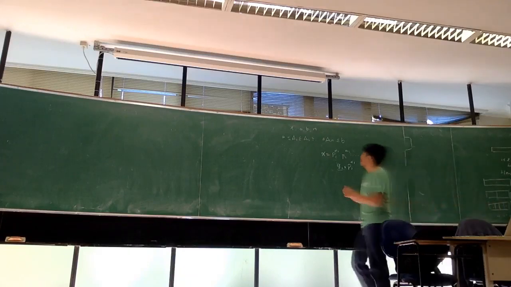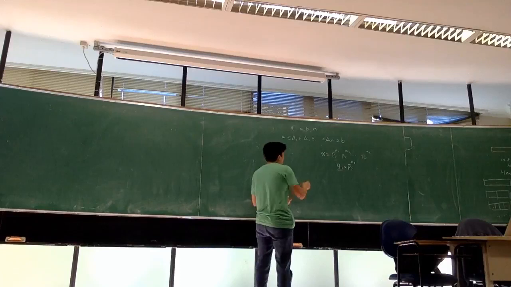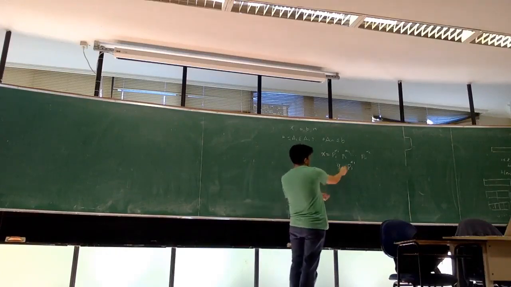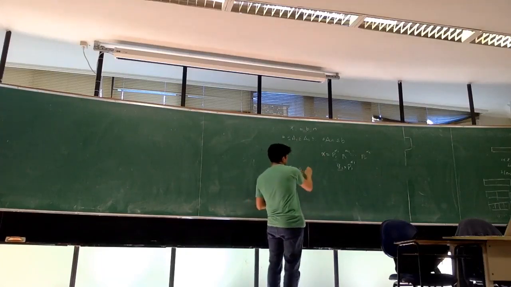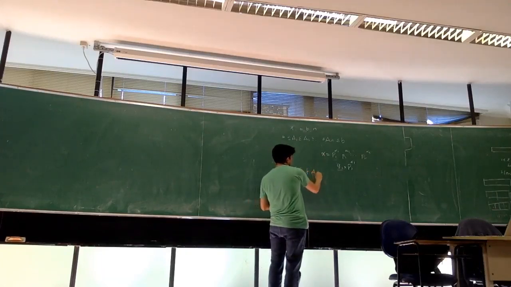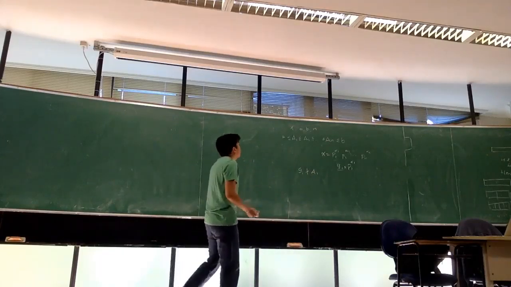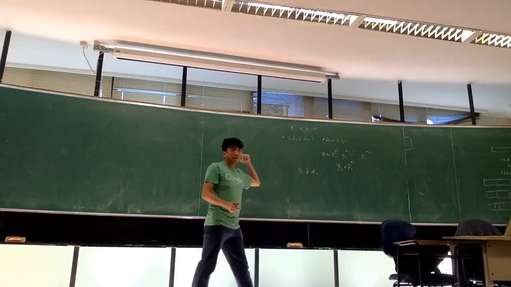So I want to count the number of such sequences, the sequences A1, ..., AN, such that for some i, qi doesn't divide any aj for all j. Okay, I'm calculating the complement, and then in order to find the answer, just subtract this value from the total number of such sequences.